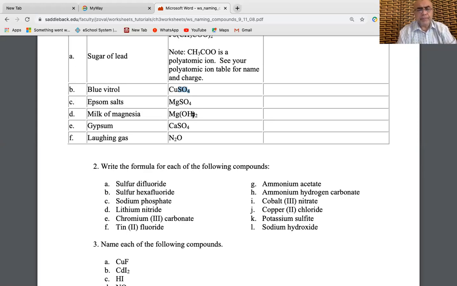Several times I found this incorrect symbol. Students wrote it as MgOH2 without brackets. Without the brackets, it is wrong. It's incorrect. By removing these brackets, that means this 2 is for H only, for hydrogen only, not for the polyatomic ion here, not for OH, not for hydroxide completely. So Mg is magnesium and bracket, OH, close the bracket, 2. That means magnesium hydroxide.